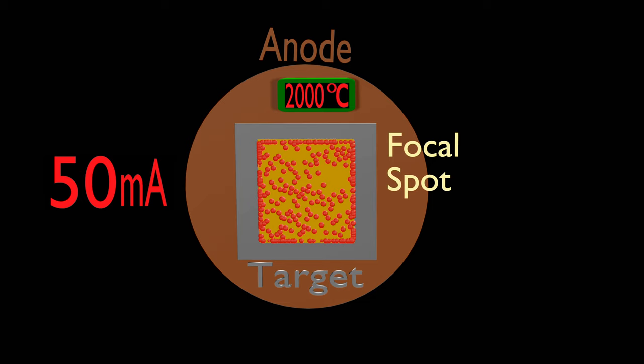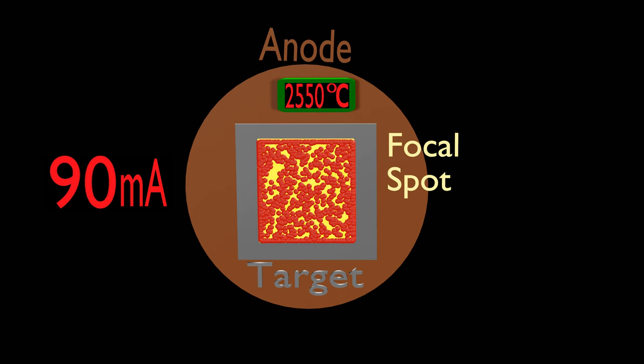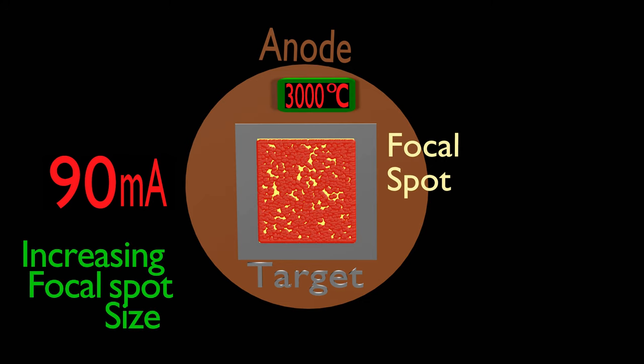Say if we increase our tube current to 90 mA, we get a temperature rise of 3000 degrees at the focal spot. So, what we learned, if one increases focal spot area, it allows us to increase tube current safely, without melting of the X-ray target. And the increase in tube current, or electrons hitting an X-ray target, will lead to an increase in X-rays produced per unit time. That is, we are increasing exposure rate.